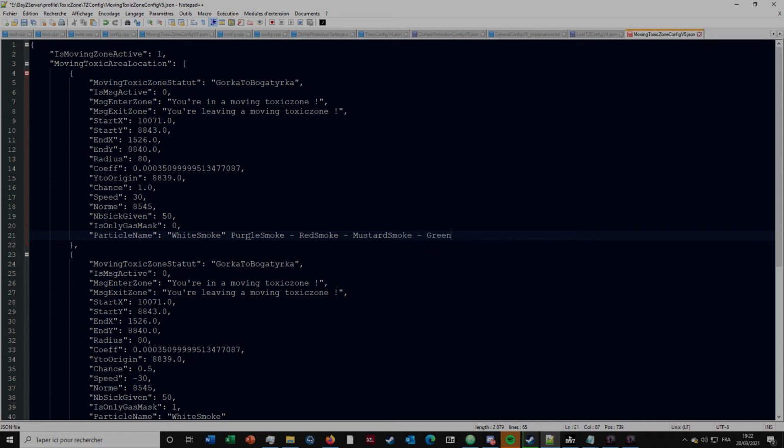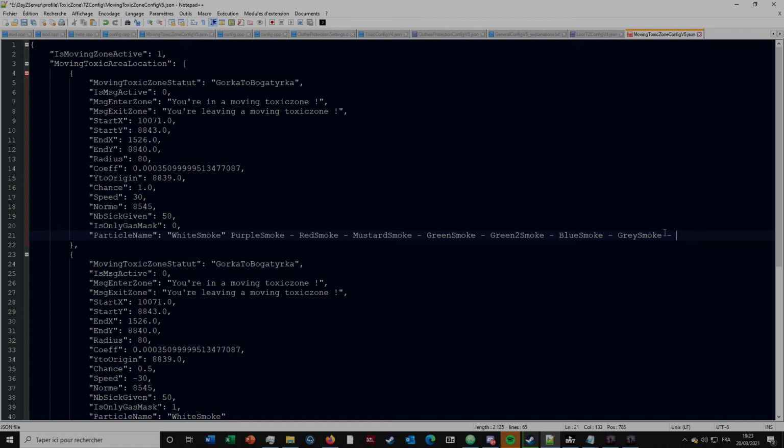You've got green smoke, and blue smoke. You've also got gray smoke, and white smoke, which is already written as default. All of those are also available as long smoke.